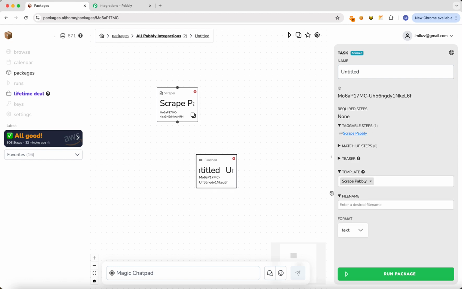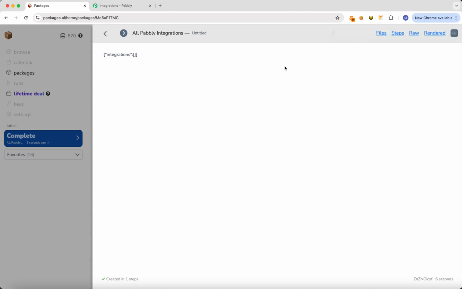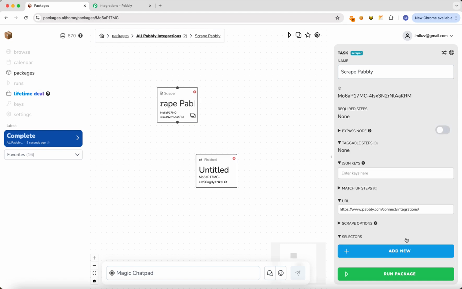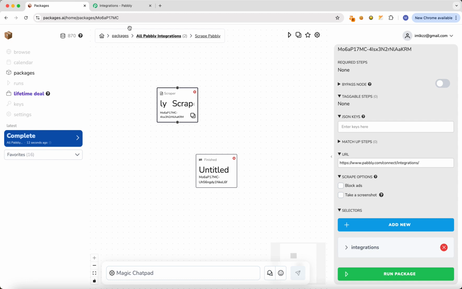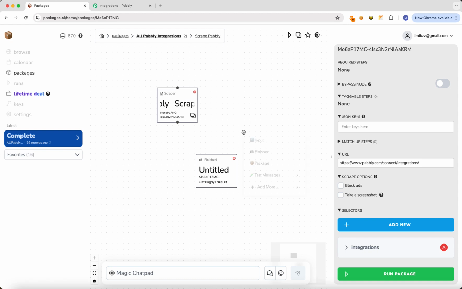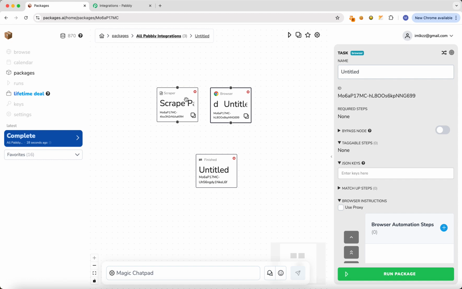There should be 1,500 nodes, so it'll be a little bit on the heavy side, but let's see what happens, all right? All right, so here we go, scraping Pabbly. All right, that finished. Let's see what it came back with. Nothing. All right, so the scraper, I think the issue here is that the content doesn't appear immediately, okay? So let's go, instead of using the scraper, with the browser. Or we can use them both just to experiment and see how they both behave, okay?